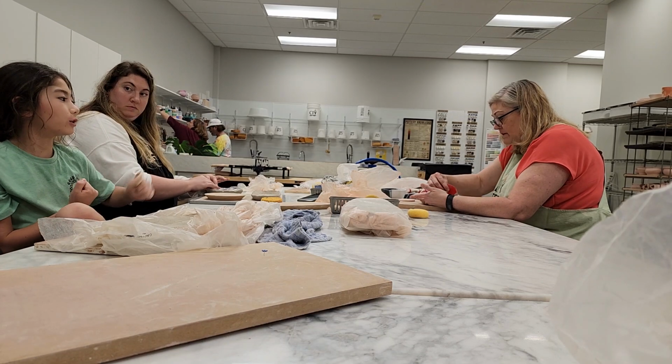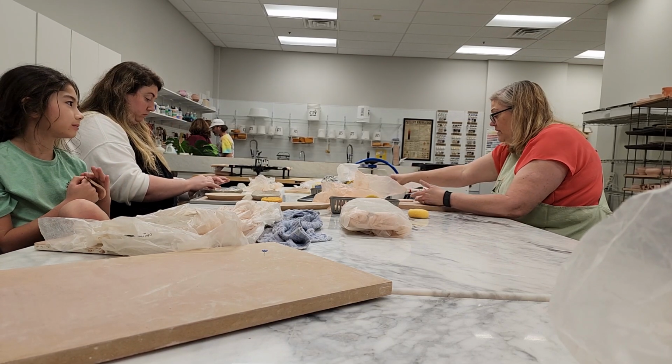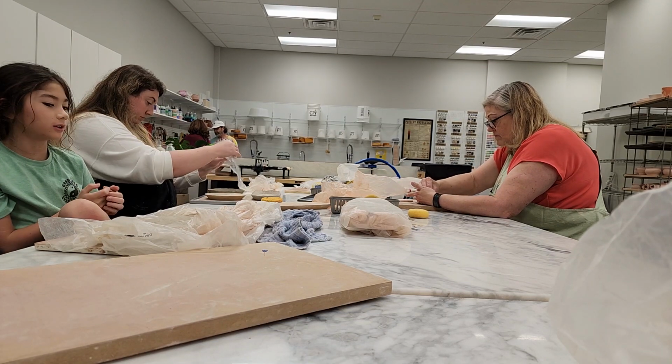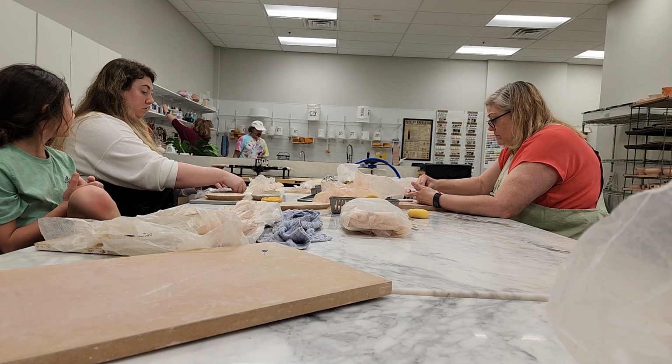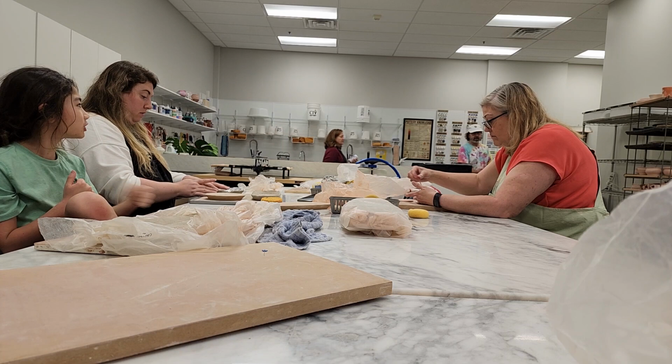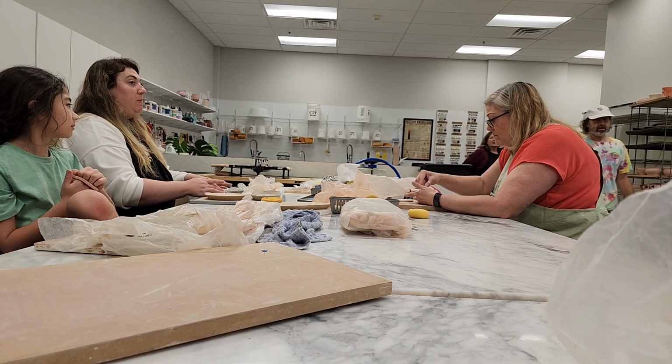Mine's going to be a tiger with a bunch of koi fish. That's cool. It's going to look foamy around the rim. I want to eat on this. You could eat on this. I could soak stuff on it.